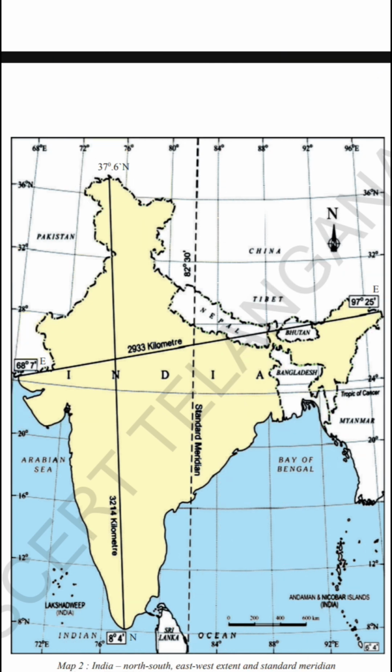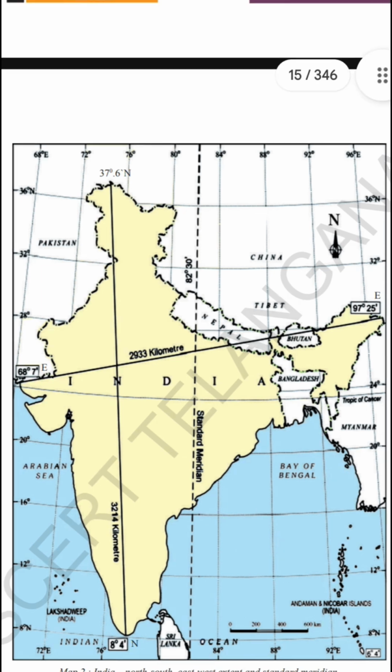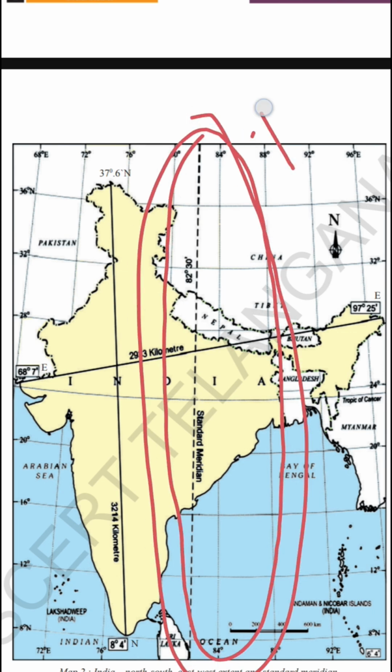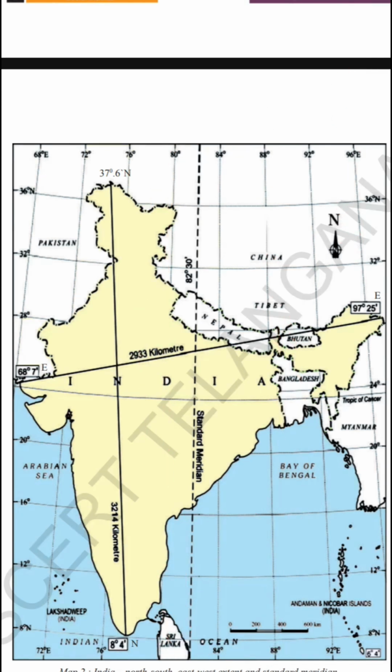Okay, so up to now it's very clear to everyone, but there might be one more question: sir, if you have these coordinates, 68 degrees 7 minutes and 97 degrees 25 minutes, why do we need to draw the IST at 82 degrees 30 minutes? Why does this represent IST? Why is this the Indian Standard Time? Why do we need to do this? Yes, this may be a general question rising for everyone. We need to clarify this, and it is very important from the perspective of geography. So look here.